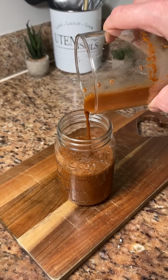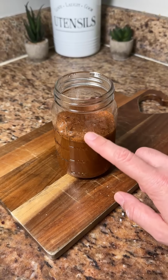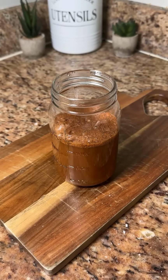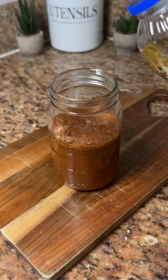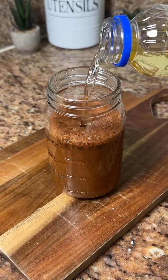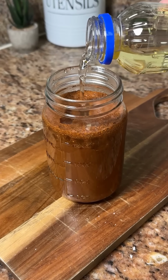Now comes the key ingredient: cooking oil. You don't need fresh oil. Used oil works just as well. Pour it over the water and cinnamon mixture, letting it sit for about 5 minutes for better results. The oil is essential because it helps the mixture burn slowly, creating a lasting effect.